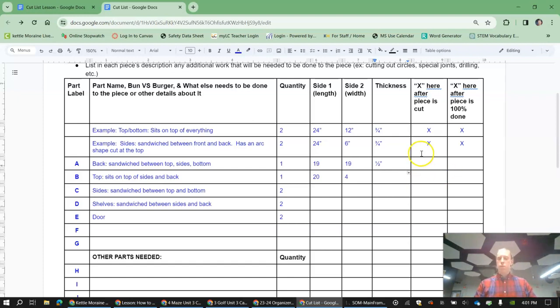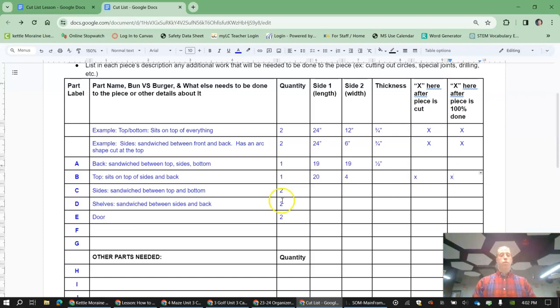And then another way that you use this cut list is you're going to X. Let's say you went to the table saw and you cut out all your pieces, or you cut out the front and back. Let's just say for this one, I cut it out. So I put an X there. This is to help you stay organized. But then I leave this side blank because let's say I didn't cut this part out. Once I cut this part out, I added the additional details. Then I can put an X over here and say, okay, I'm completely done with this piece because I did the extra details to it.